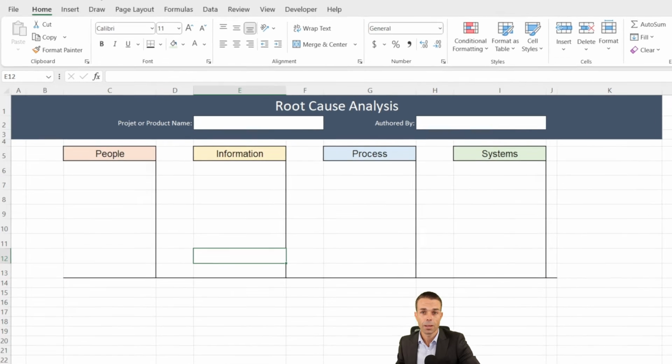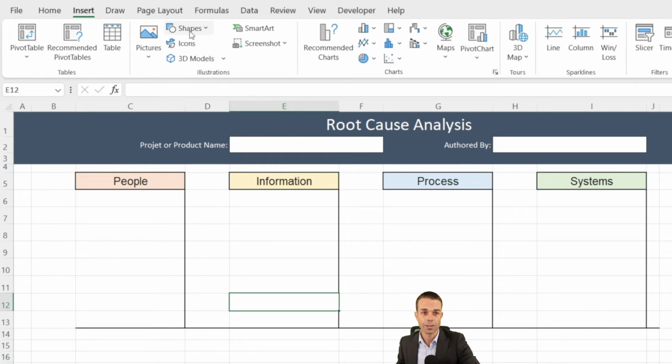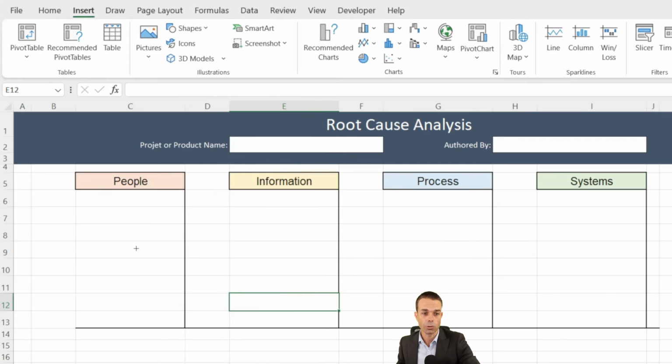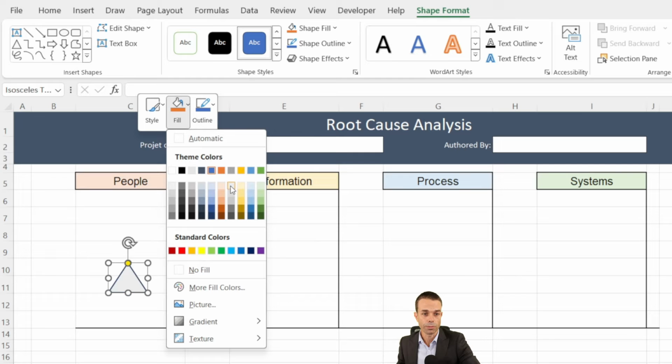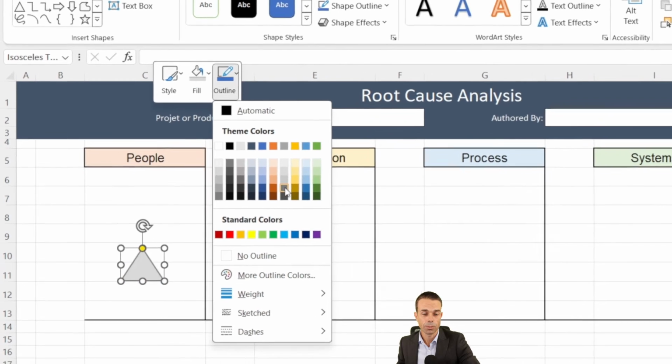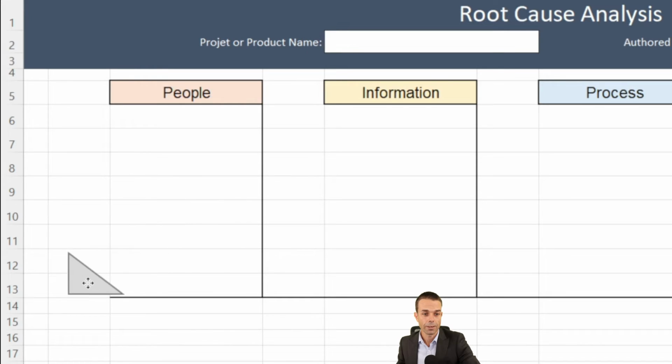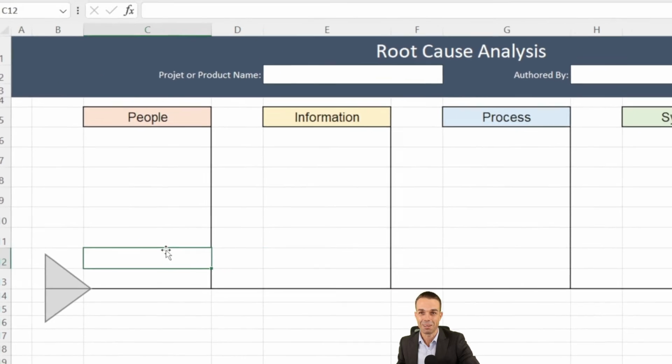Nice and simple. Maybe we're going to insert a tail here. If we go to Insert, Shapes, let's give ourselves a nice triangle. If we select this triangle, we might make this a little bit of a grey. And the outline can be a little bit of a darker grey. But this yellow item here, let's put our fishtail over to the left, and then we can put this on the end. If we Control-C and Control-V again, and then change the size of this all the way down to the other side, now we have a nice looking fishtail on the end of our fish.